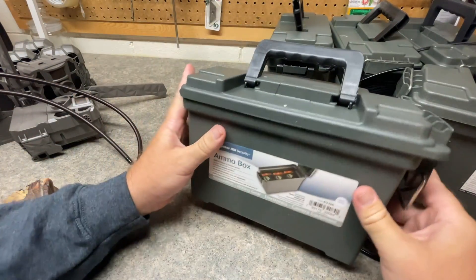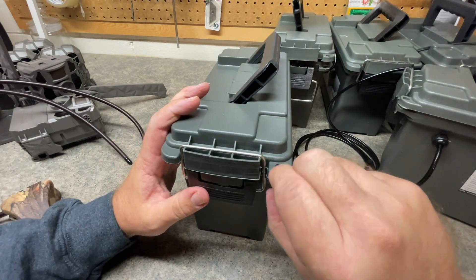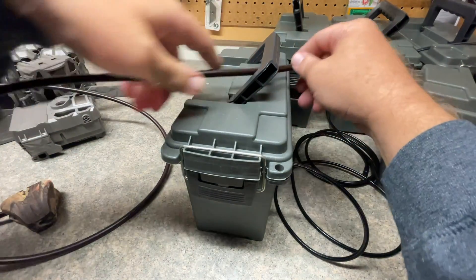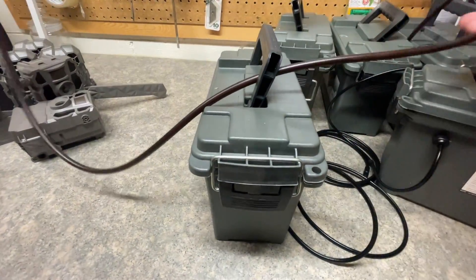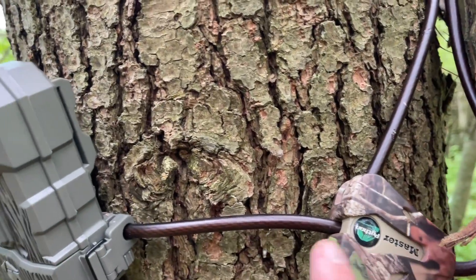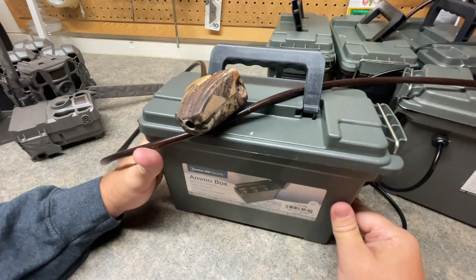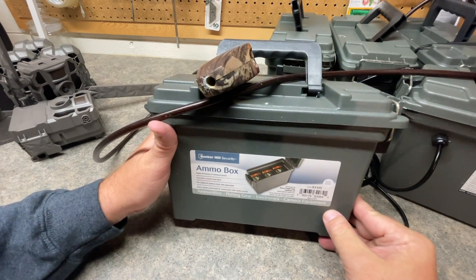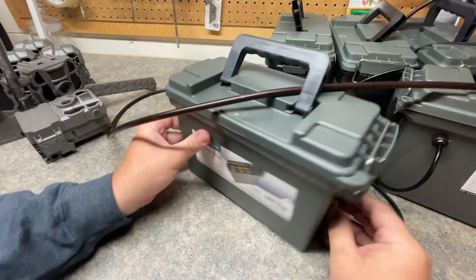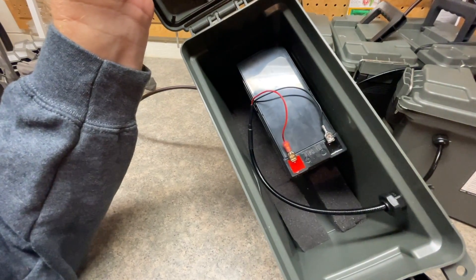The other nice thing I liked about this particular battery box is that it came in an olive green color. From a security standpoint, you can put a lock right here. The Python cable doesn't go through that lock point, but you can run your Python cable through the handle. You can take your cable, run it through your camera, and essentially lock up both the camera and the box — assuming you have a separate lock — and all should be semi-protected. These battery boxes are really sweet, especially for the money. A lot of those battery boxes out there are 12 to 20 bucks, so I really like these. They're cheap and do a really good job — just big enough to get that battery in, and you can fit a bigger milliamp battery in there as well.